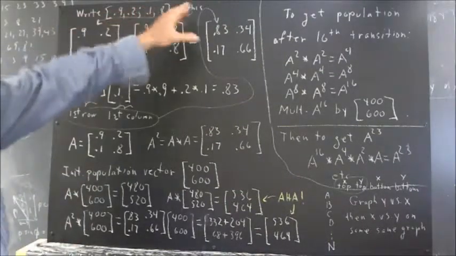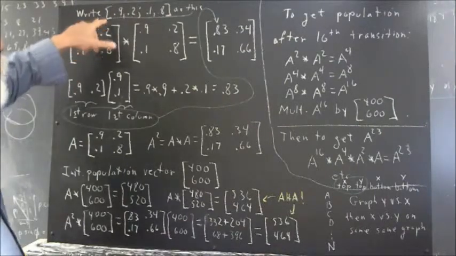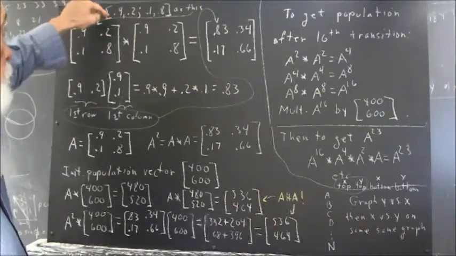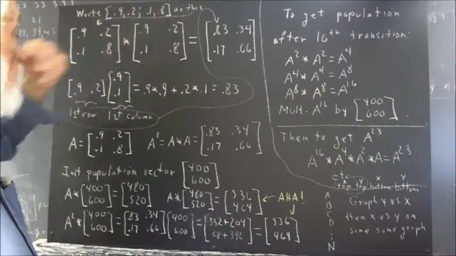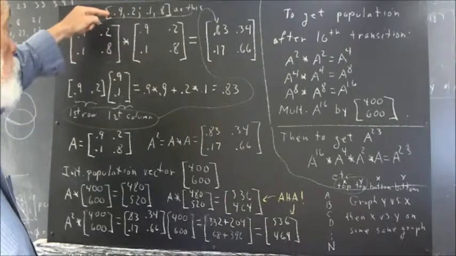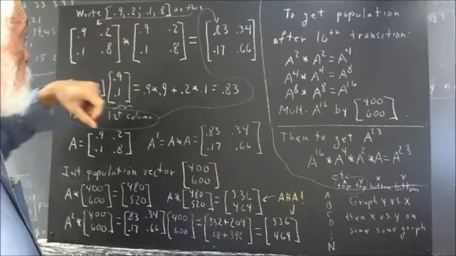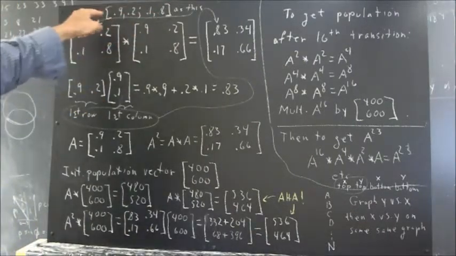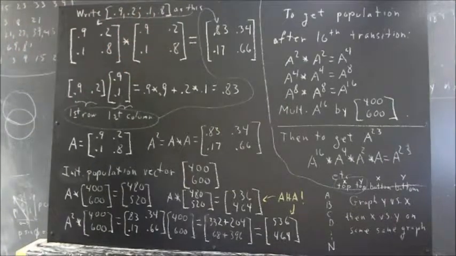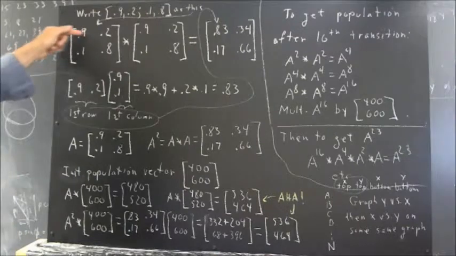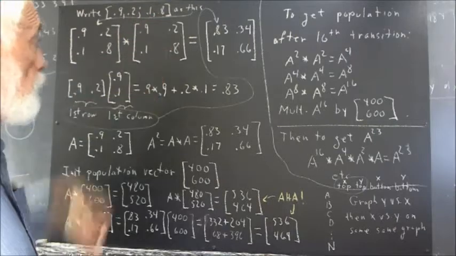Okay, the note at the top isn't relevant to the rest of the calculations. That's worth taking a quick look at. The expression, if I put a bracket, 0.9, comma, 0.2, semicolon, 0.1, 0.8, means that there's a row consisting of 0.9, 0.2, and a row consisting of 0.1, 0.8. So the matrix, when you write it by hand and when you actually work with it, should be written like this. A row consisting of 0.9, 0.2, a row consisting of 0.1, 0.8.